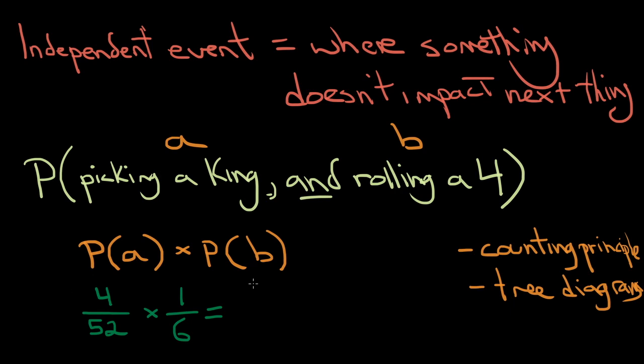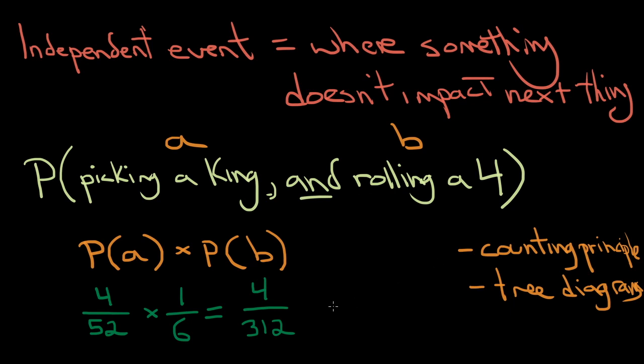Now, looking at those numbers, I'm thinking this is going to be gigantic. So I multiply across the top, and then 52 times 6, what's that going to be, like 312, I think? Is that 312? I think it is. I'm going to go with that. Now, 4 out of 312. So this is where it's interesting, right? So what is that?